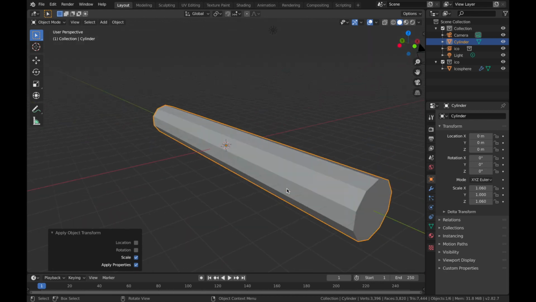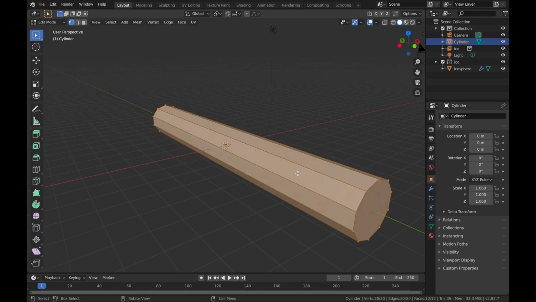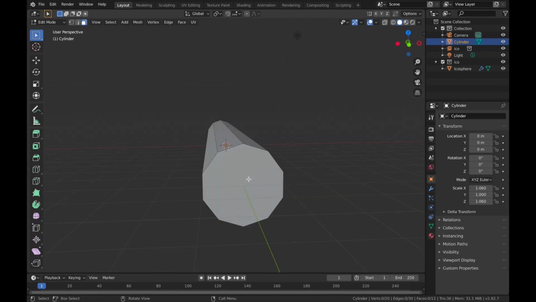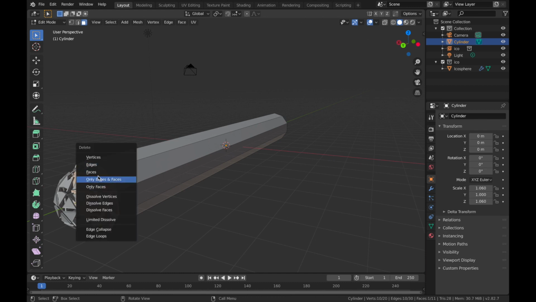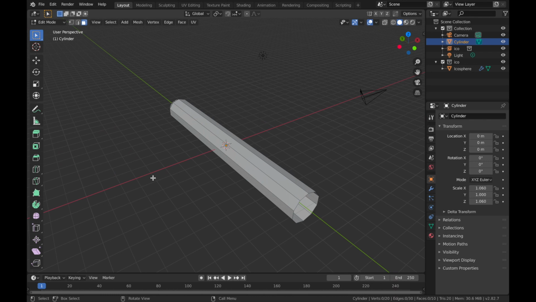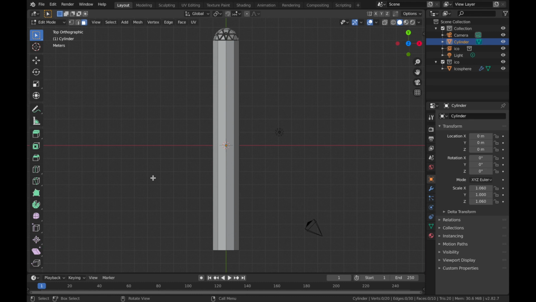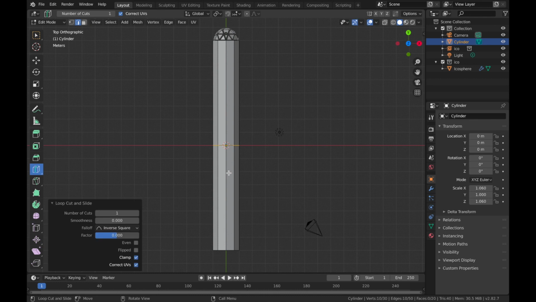Okay, now jump into edit mode on this cylinder, so Tab again. Select faces here. Just click anywhere out of the object. So select this face, X, delete faces, and same again on the other side. X, delete faces. Now, we're just going to loop cut this object. So hit the tilde key, hit 8 so you get a top view, and come over here to loop cut. And we're going to apply one in the middle, one here, one here, one here, one here, one here, and one here. So it's evenly divided.